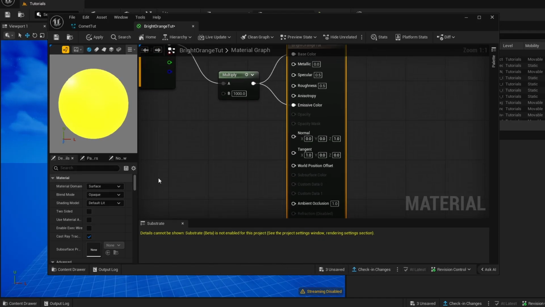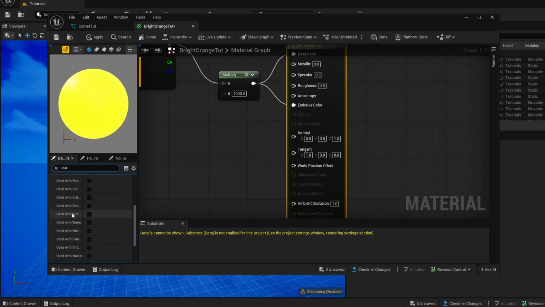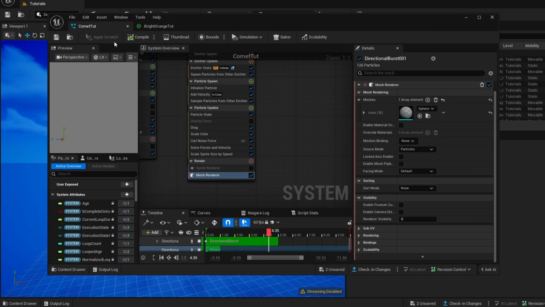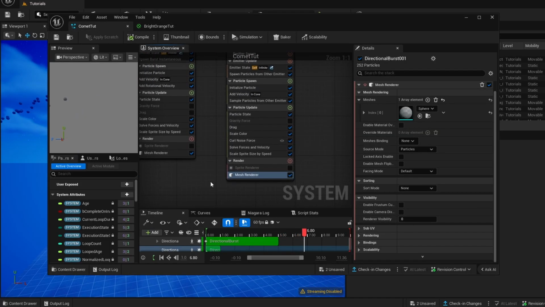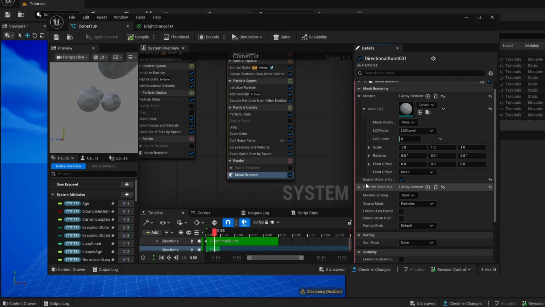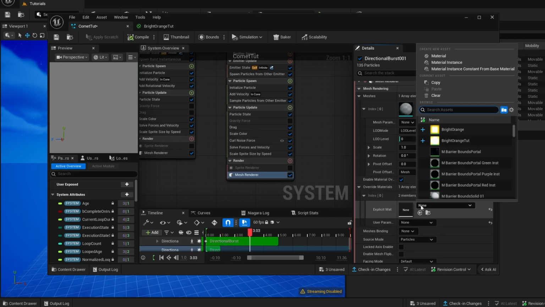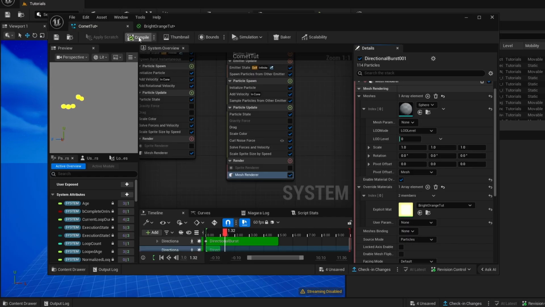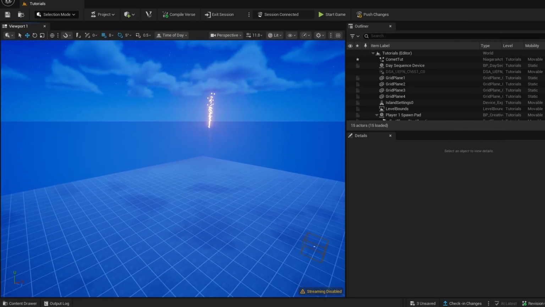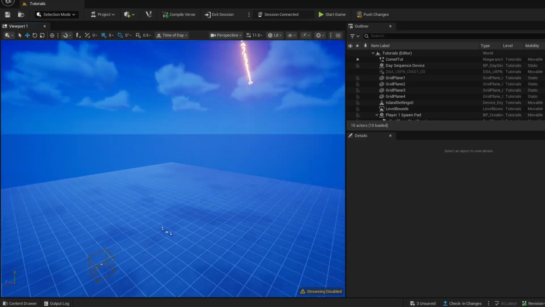And then we're also going to click the material, type usage, scroll to the bottom, and select automatically set usage. Now you can go back to your Niagara editor for the sphere or whatever mesh you want to add as the trail behind it. You also enable material override, and then you select that material you just created, bright orange tutorial. And now you'll see there's a nice, very bright, fiery trail that falls behind your comet.